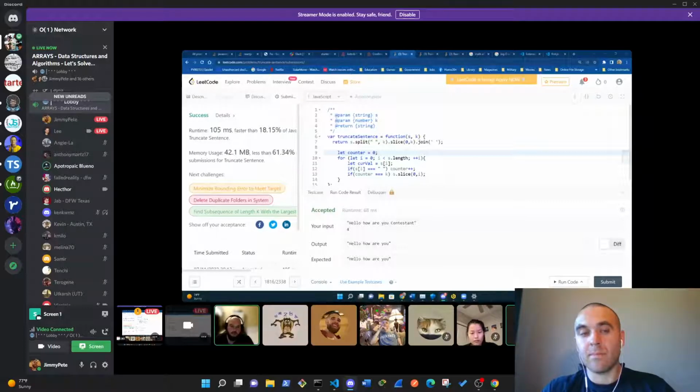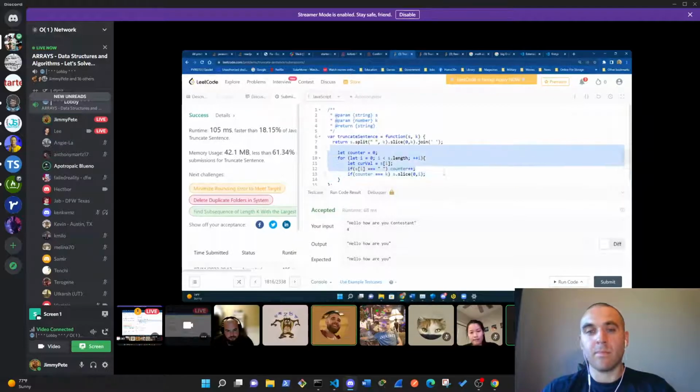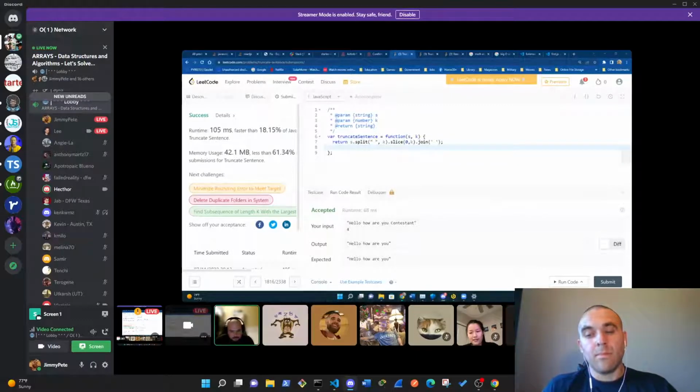I have no idea, but the solution I wrote was: let's make this string, split it into an array, then just pop a bunch of stuff off the end until it's done and rejoin it. It took me forever to write because it takes me time. The machine was like, oh, that's fast as hell. I think popping is pretty quick because it's just array length minus k amount of pops, and just iterate through and pop. So the popping bit is fast with the array. It had no problem.